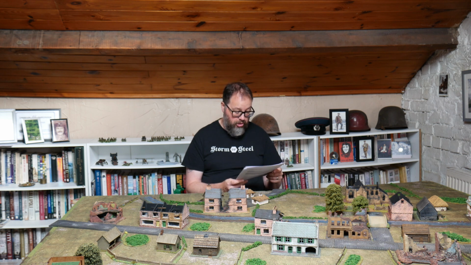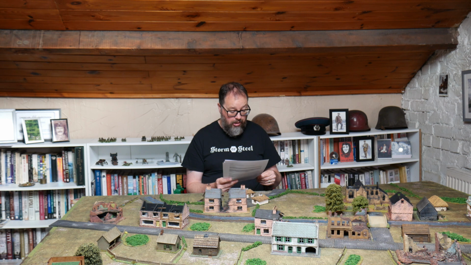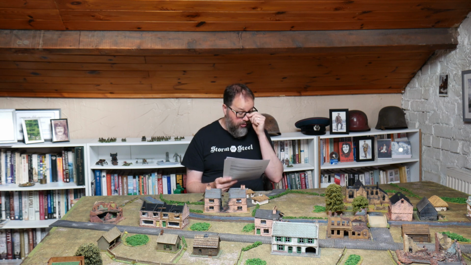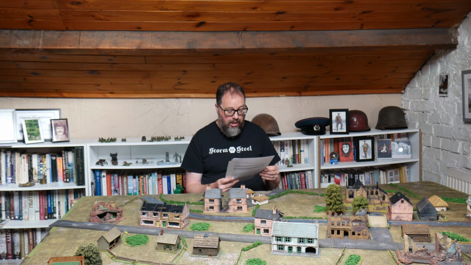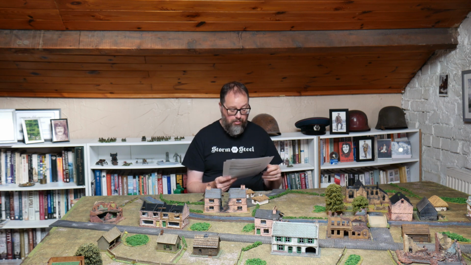They've got some support options here. I haven't taken these, but I just want to read them out because they are interesting. We've actually got Hitler Youth Panzerfaust teams, so you can get those. It's 2 children, each armed with a Panzerfaust, and they're rated as green, so that's one of your support options. They're very cheap, obviously.